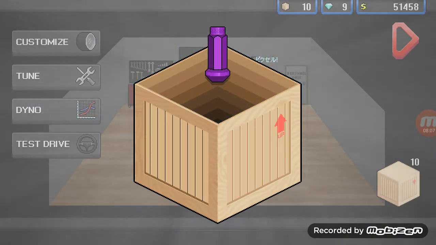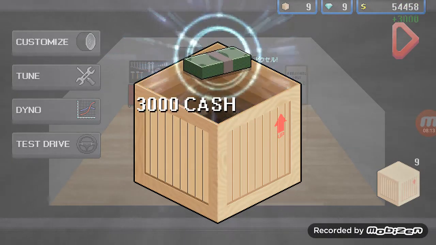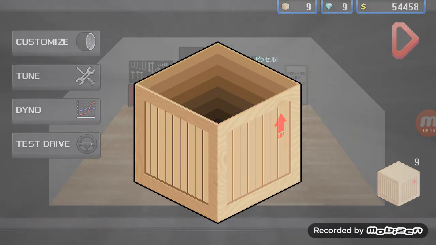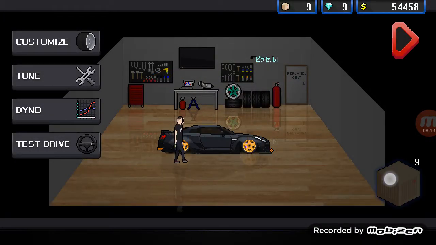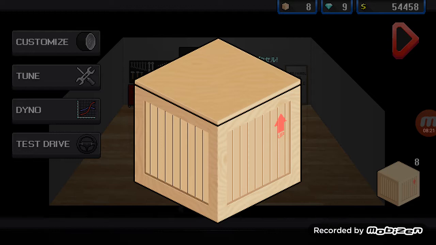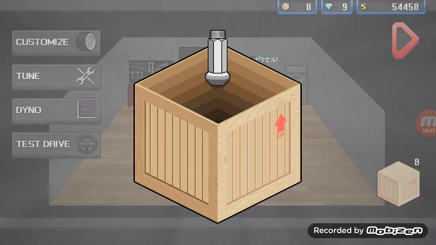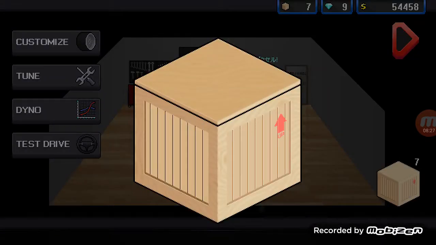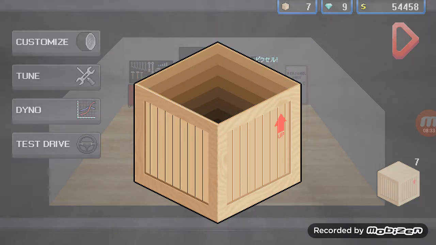Purple nuts. All right. Pop that top. 3,000 cash. That's cool. I'll take cash. You know what I'm saying? White nuts. Racist bastards. No, I'm just playing. Gold nuts. All right.